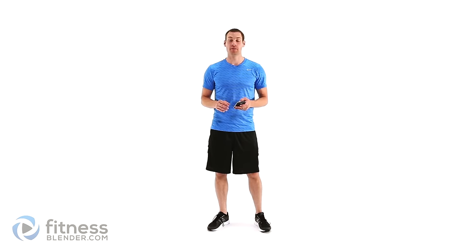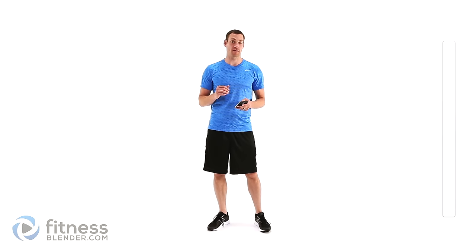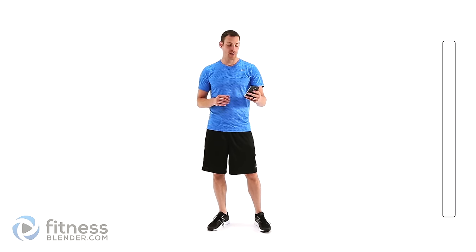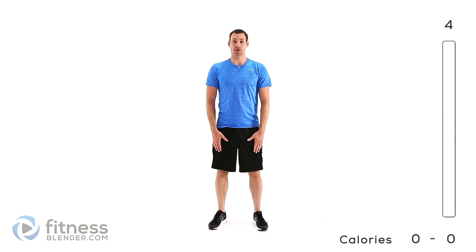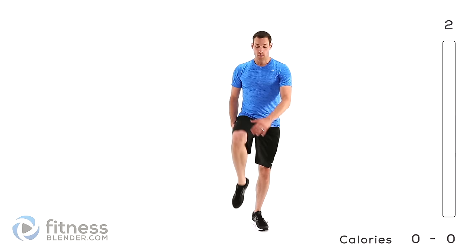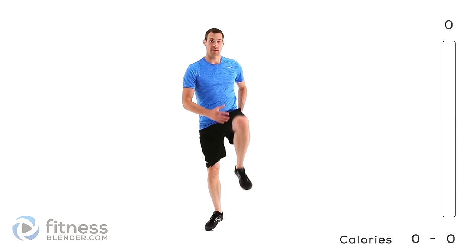For our warm-up, we're going to be doing each one of these exercises for roughly about 45 seconds each. Let's go ahead and get started. We're starting off with a nice high knee march. So stand up nice and straight and tall, and you're just going to use one leg at a time, nice and slow. Pull that knee up, back down, and then same thing on the other side.